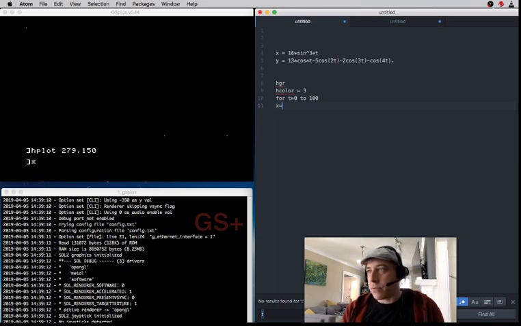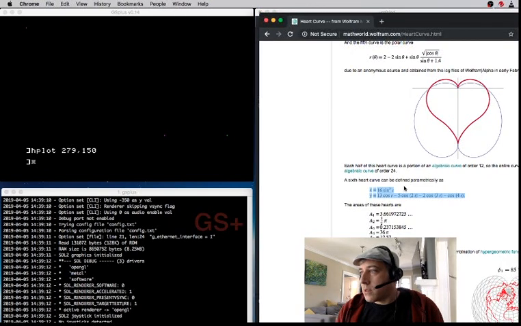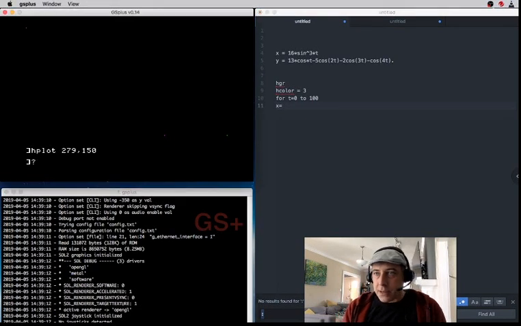So we want to solve for x, right? And it says it's 16 times sine to the power of 3 times t. That's what our equation says here. So in BASIC, you can do something like that. Let's change it to text.